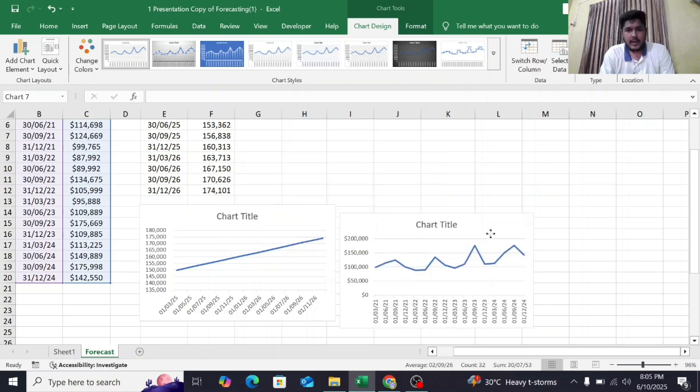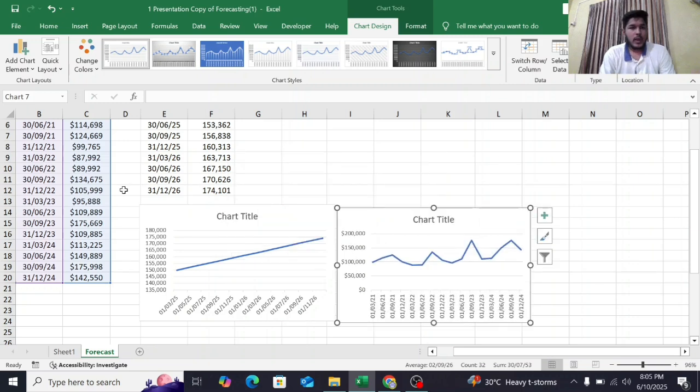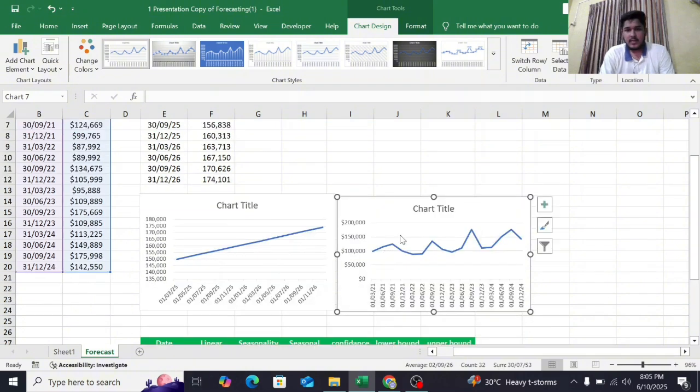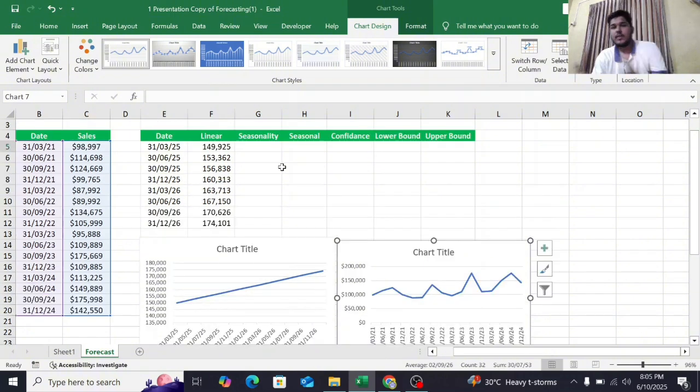We can clearly see the difference. Our real data of 4 years is showing a fluctuation. Sometimes it rises, then it decreases, there is a downfall, then again it increases. The data is not smooth, it's like a zigzag. Actually, in the real world, sales are not linear all the time. According to different months or different seasons, the sales may go up and down.